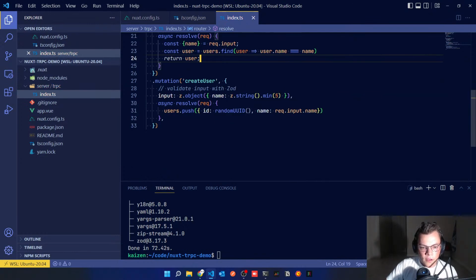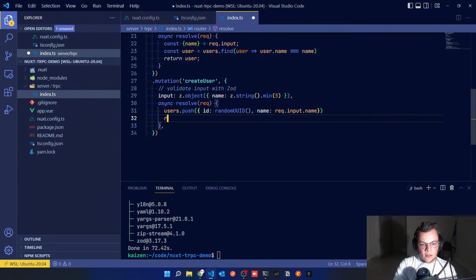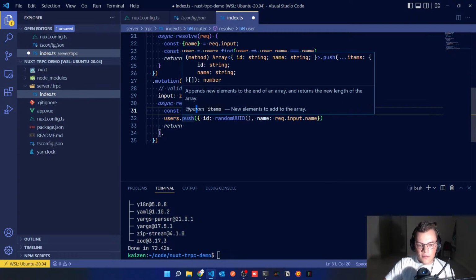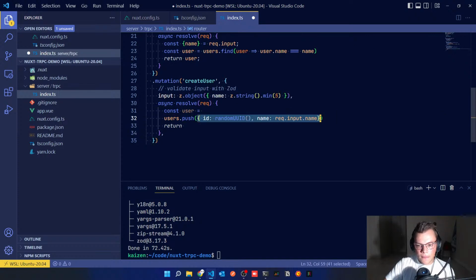And then that should be it. Over here we should just return something. Let's give it a user. So the user that we create over here will just return back once we create them.